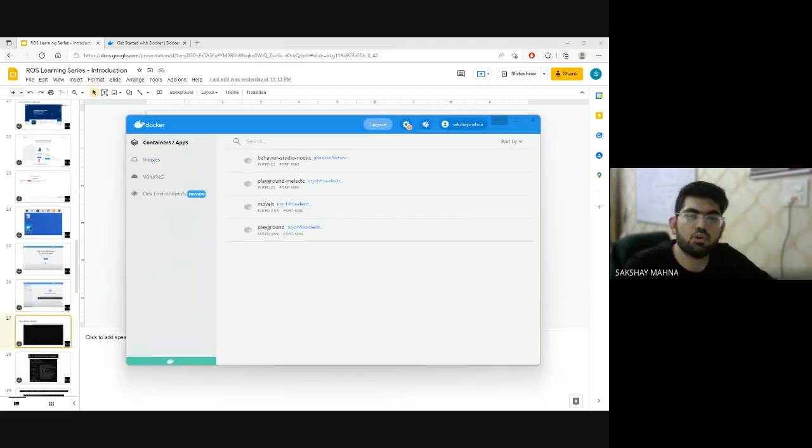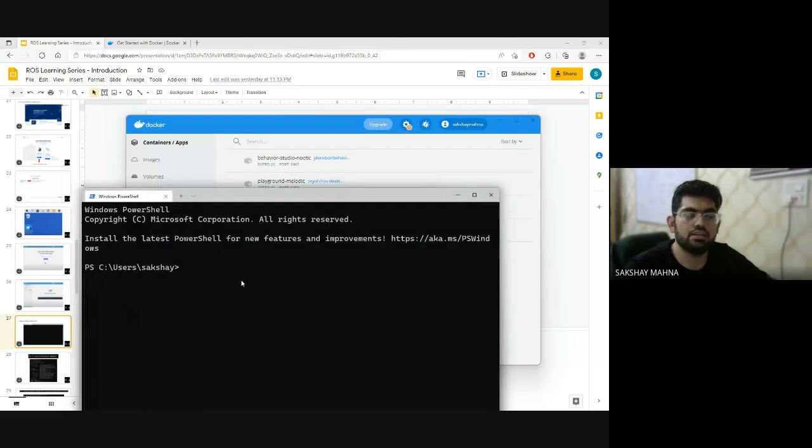So let us discuss what an image is and what the details are for Docker. Just like GitHub, where people have uploaded code and other different files on their own, we also have what is called Docker Hub. There people provide images for people to download. Let's say for our example we want to run ROS on Docker. People have already provided the images for the same that we can directly install from Docker Hub and run on our own computer.